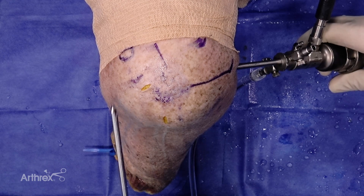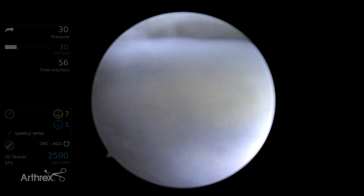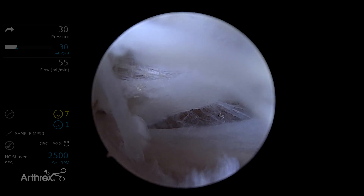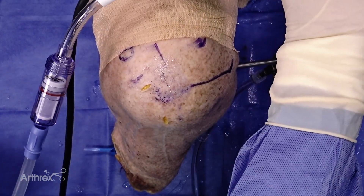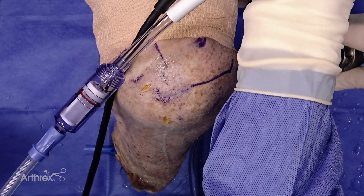I'm looking through a posterior portal right now, working through a lateral portal. I've got my bursa here. This is cadaver tissue, so I haven't really exposed my rotator cuff yet. I'm going to go ahead and show you this GraphNet — I have it hooked to the back of my suction right here. Here's my shaver; I have it hooked to the suction, something that's very easily done on the back table by your assistant prior to the bursectomy.